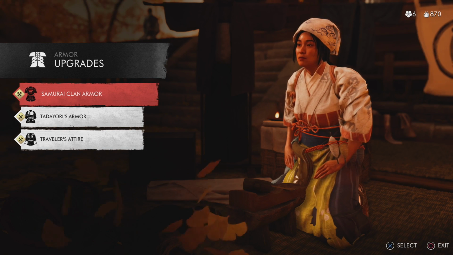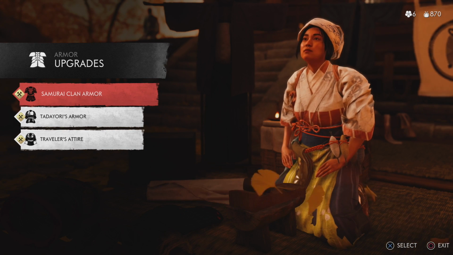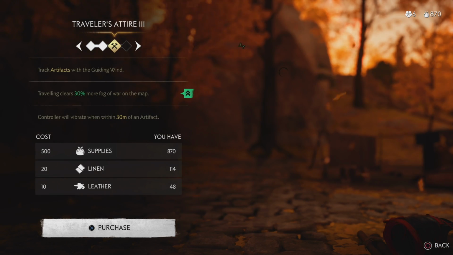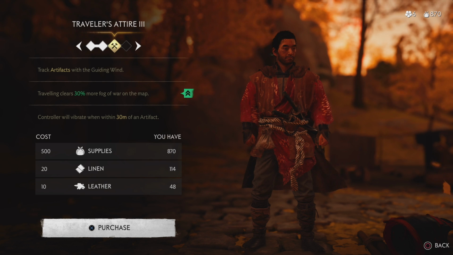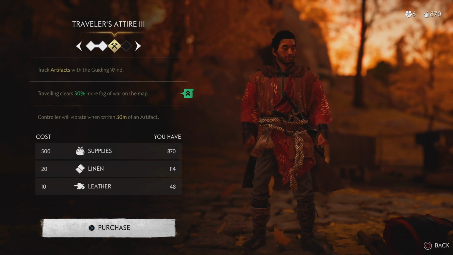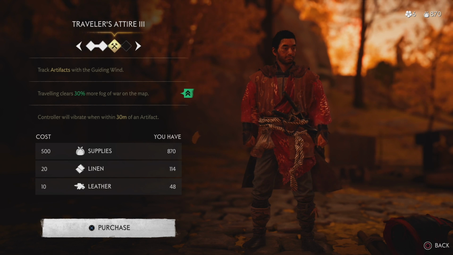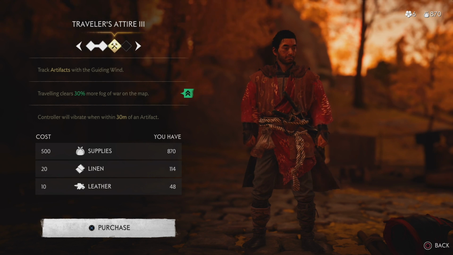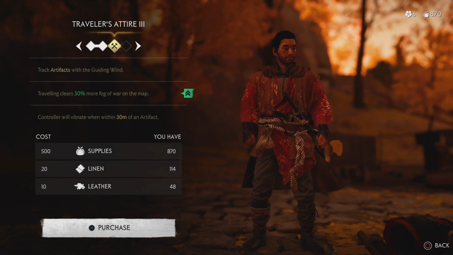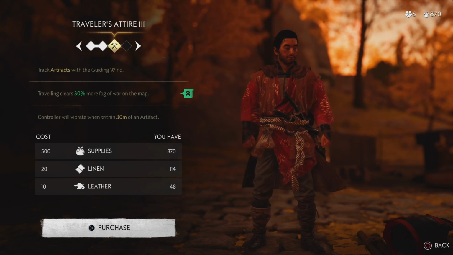So Samurai Clan armor, Tadayori's armor, and Traveler's attire all have upgrades available. So Traveler's attire seems to be like the one I'm using most. So it goes from 20% to 30% more Fog of War with this upgrade. It costs 500 out of 870 supplies, 20 out of 114 linen, and 10 out of 48 leather. Yeah, I can definitely do that.